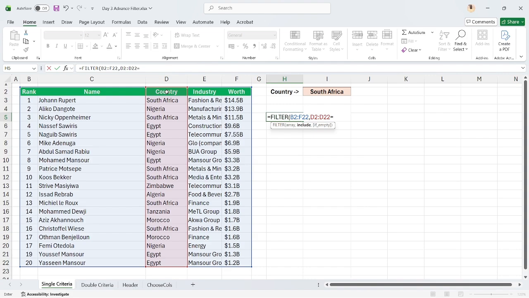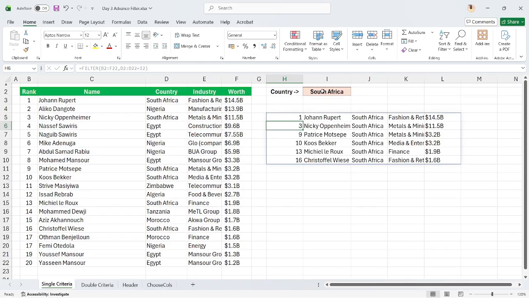And then it should be equal to this South Africa. We can equally type South Africa and put it in double quotation, or we can just reference this cell. Okay, and then we are good to go. Just close our brackets, enter, and then it's going to pop out everything, all the people from South Africa alone. That is what is going to pop up.